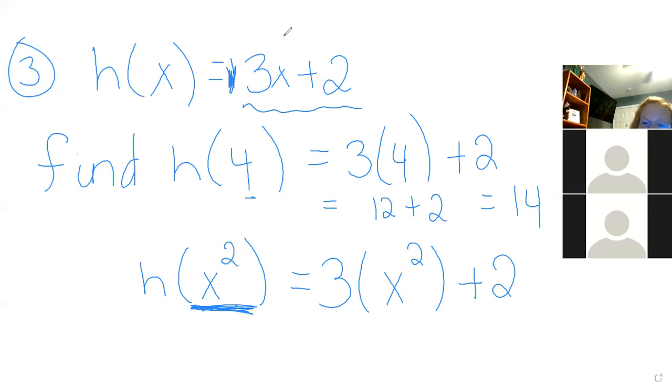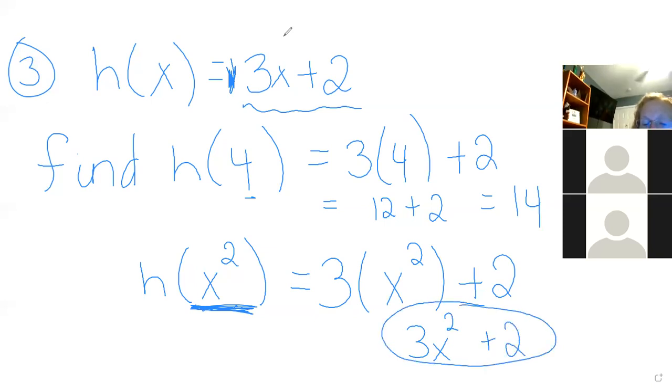And then the catch really is 3 times x squared. There's really not much you can do with that. That's just 3x squared plus 2. And so a lot of times people feel like they've done this wrong because they think it's not finished. Because if you look at the first one where we said plug in 4, well, you got a number for your answer. But if you look at the second one where we say, okay, plug in a variable, then you also get a variable for your answer. And sometimes that really bothers people because they're expecting a number. But if we ask you to plug in a variable, you're going to get a variable in your answer. What do we think of that?